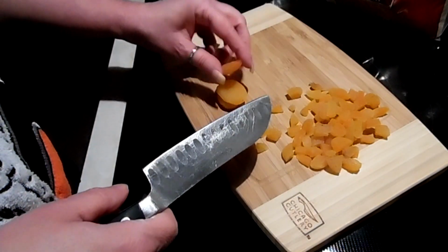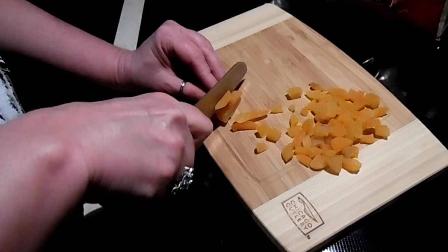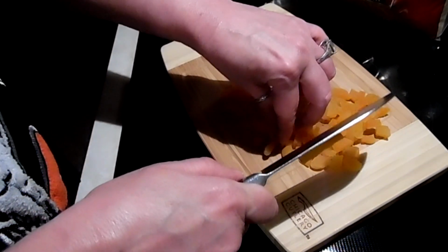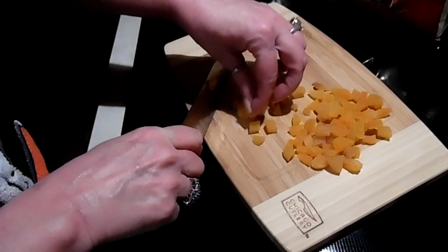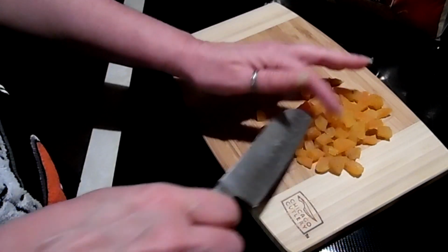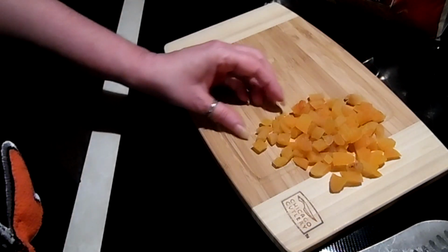this my husband's going to use for his yogurt. It's basically a parfait I make. I use the jam that I can, layer it with plain unsweetened yogurt, and then he puts this on top for the crunch.